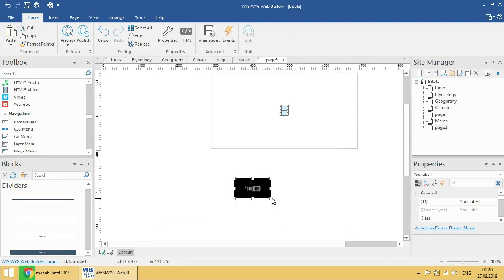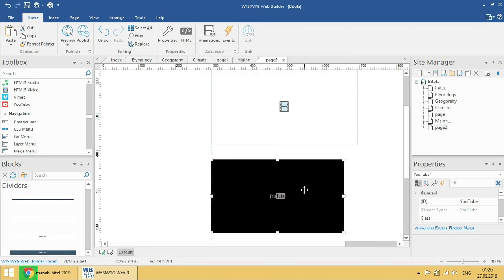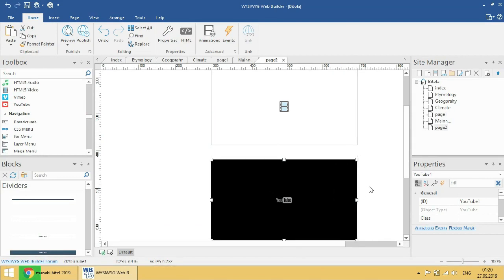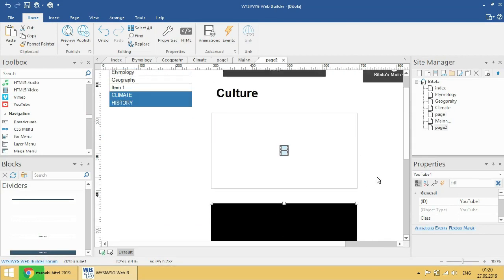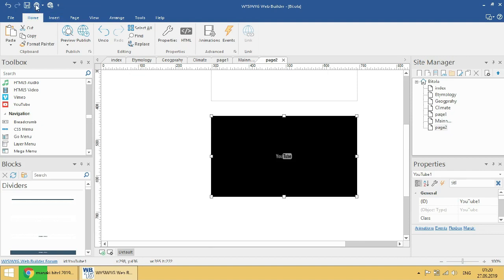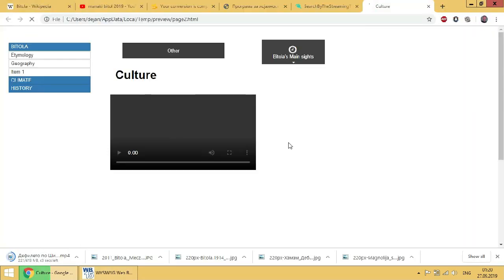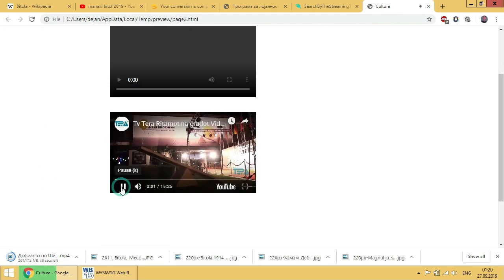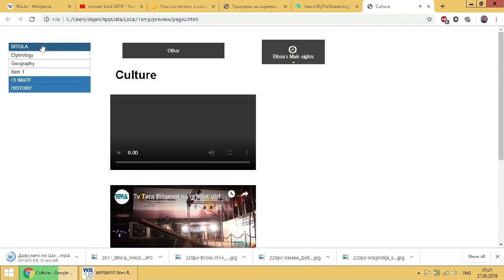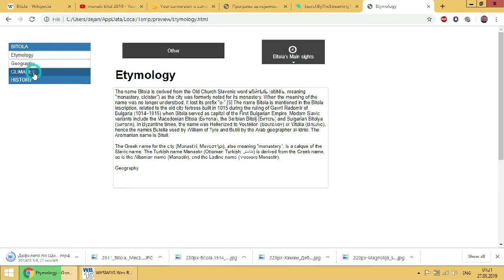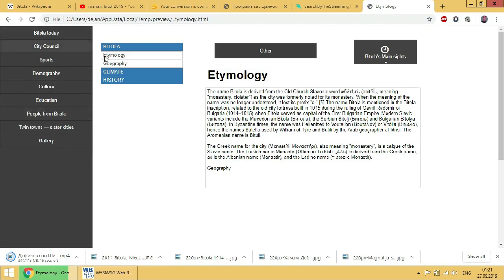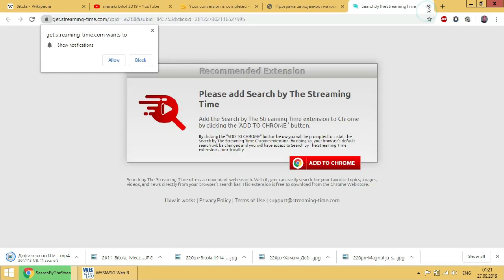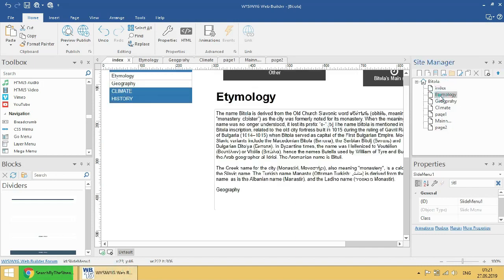Vimeo. As an alternative to YouTube, you can also consider using Vimeo. HTML5 video. To add HTML5 video to your website, you can use the HTML5 video object, which is available in the Media section of the toolbox. Unfortunately, there is no single video format that works with all browsers. However, recent versions of popular browsers, Firefox, Chrome, Edge, Safari, currently support MP4.